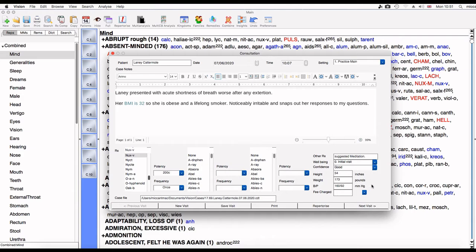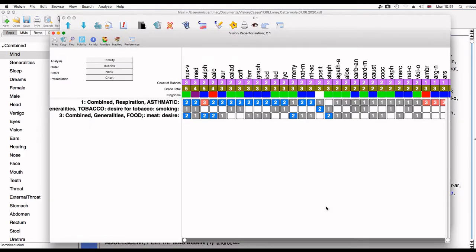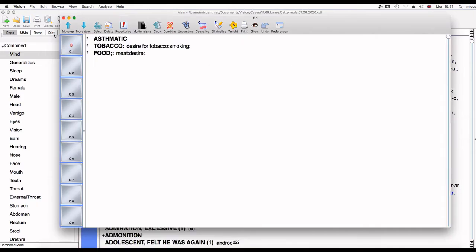Over here on the right hand side is some brief analysis information. You don't have to record anything here, but you can if you wish to maintain interesting records for when you look back. And if you have associated a repertorization with the case, then the repertorize button will be displayed here for you. So I'll click that now so you can see the repertorization that I did when Lainey Catamol first visited. There you see the chart, brief rubrics, list of remedies. That's what her case looks like. So you can go back in at any time and revisit previous repertorizations for your patients and their visits.